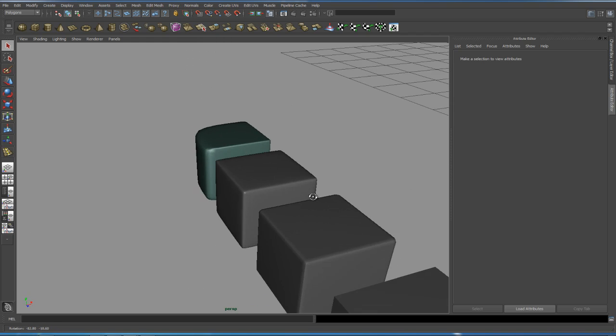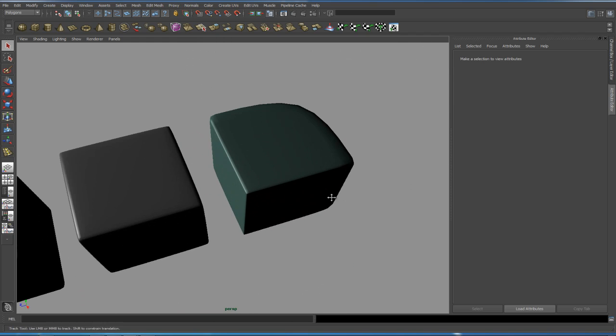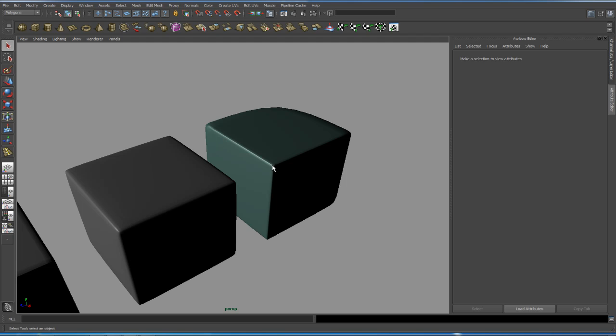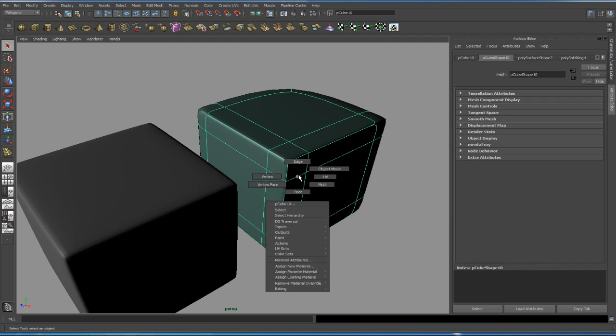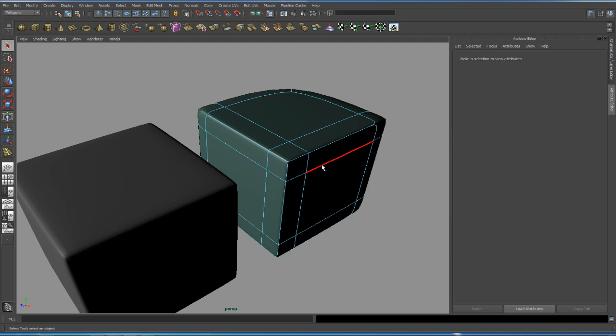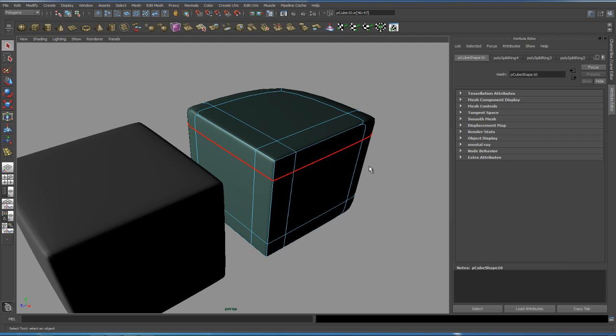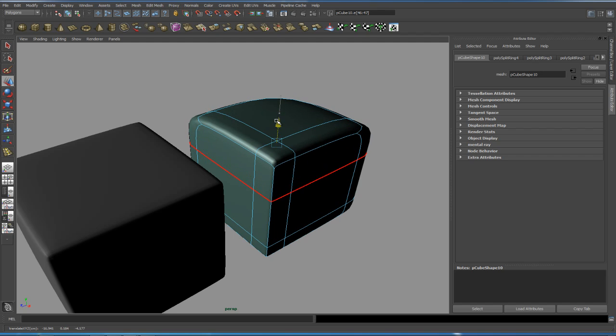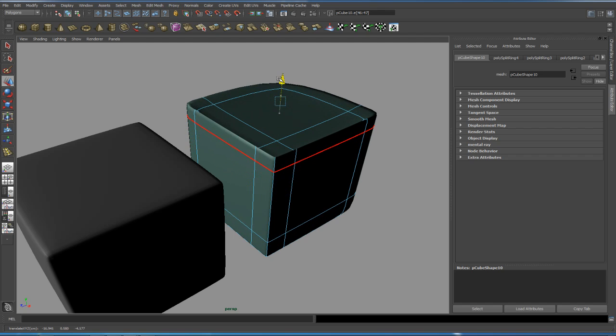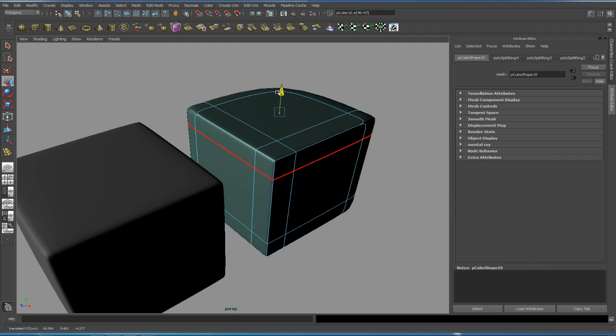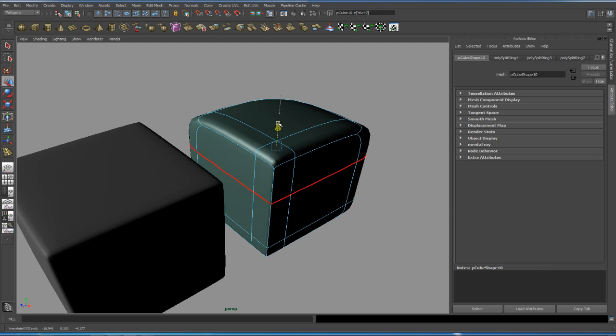So now I get a much different type of highlight across that, and I can see that more clearly when I control those edges. If I double click this and translate that edge, I can actually soften that top edge or sharpen that top edge. I could even fold over on that top edge, all with the control of 3 edges.